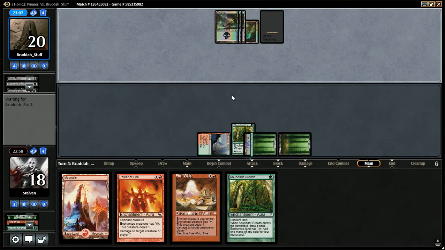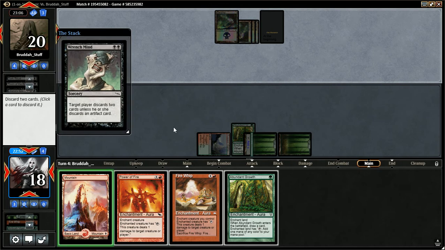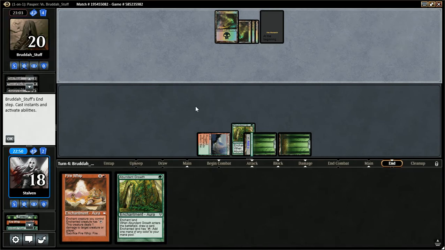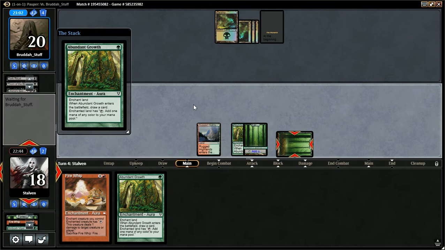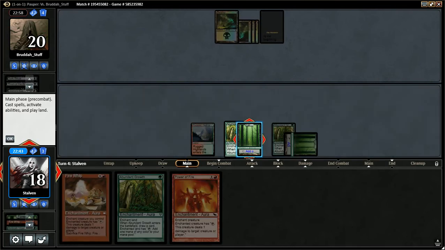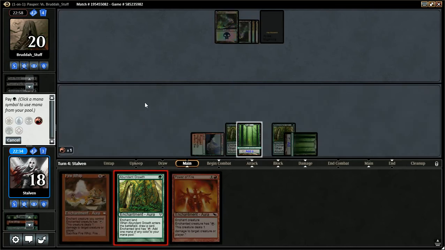He probably has a 3-drop here, Brixian Rager or something. Mind Wrench. Well, we're discarding a land. And I suppose Power of Fire. We need our Abundant Growth to draw a creature. And another Abundant Growth. Well, I guess we'll Abundant Growth this forest. Not a creature. Alright, well, I guess we'll Abundant Growth this thing. Doesn't really matter.